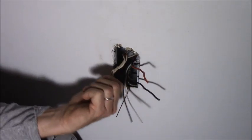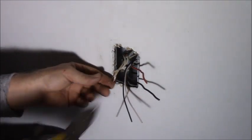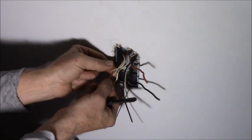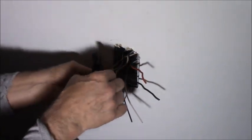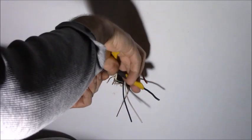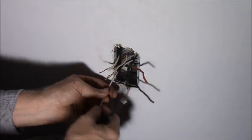All right, we're gonna untwist these, because some of these connections are not well made. They've been stripped with a knife, and the edges of the insulation are very jagged. That one's long enough, I'm just gonna clean it up. As I said, make them a little long.